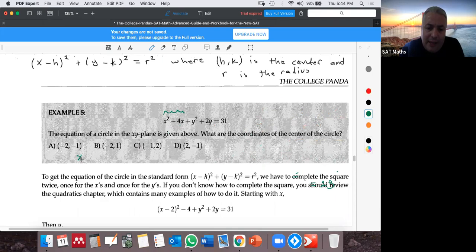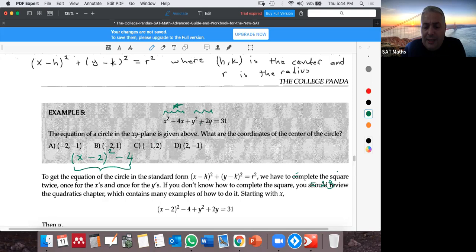I will write it x minus 2 squared. When I open this, I am using another way right now. When I open this, what I have is x squared minus 2 times x times 2, minus 4x plus 4. So I have to eliminate that 4, so I have to make it minus 4. So this thing is almost the same as this.